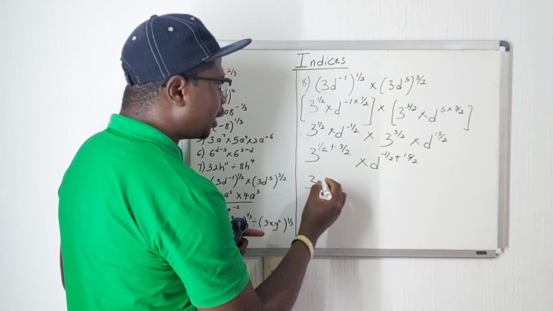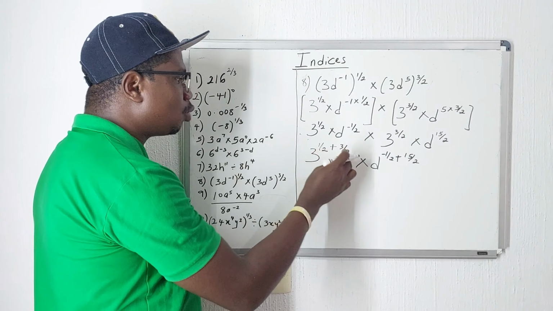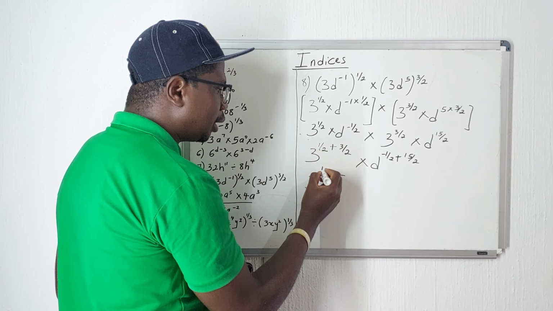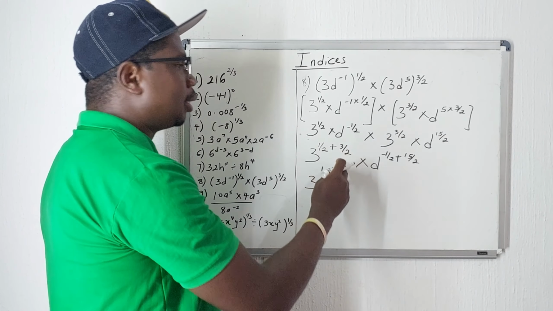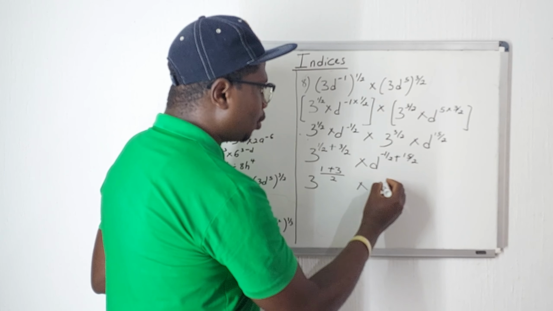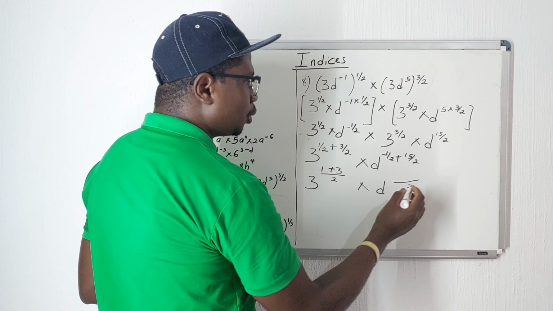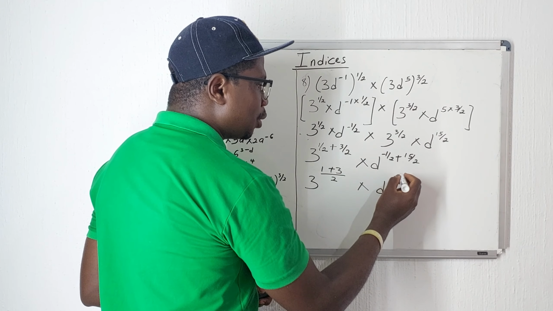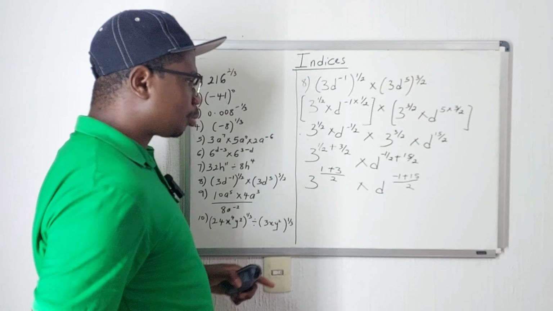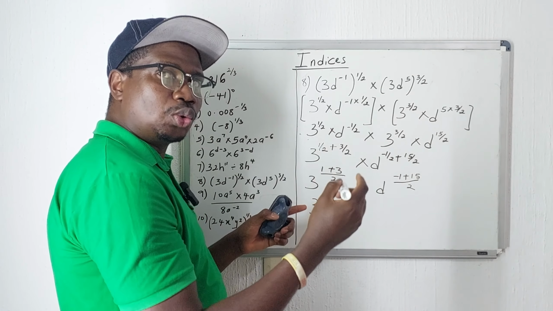Now, for the 3, they have the same denominator, we take the LCM. LCM of 2 and 2 is 2. 2 into 2 divided by 2 is 1, 1 times 1 is 1, plus 2 divided by 2 is 1, times 3 is 3. Then for the d, take LCM. LCM of 2 and 2, remember, is 2. 2 into 1 times minus 1, minus 1, plus 2 into 1 times 15, 15. So 3 plus 1 is 4. So 4 divided by 2 is what?